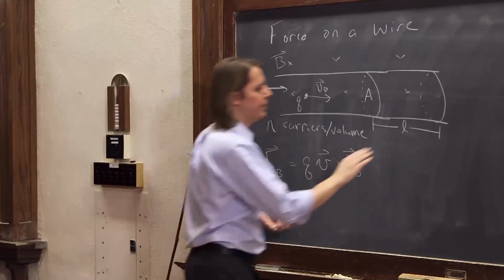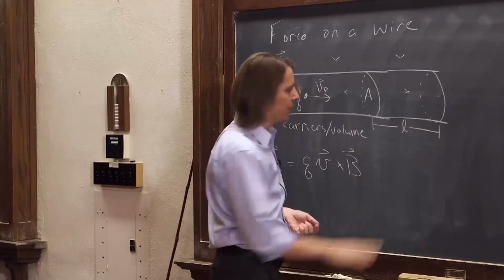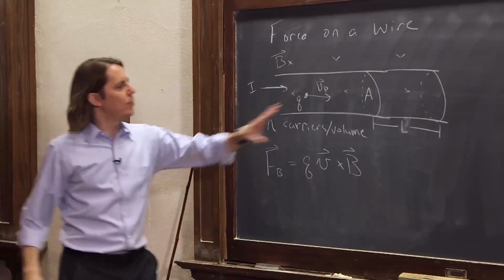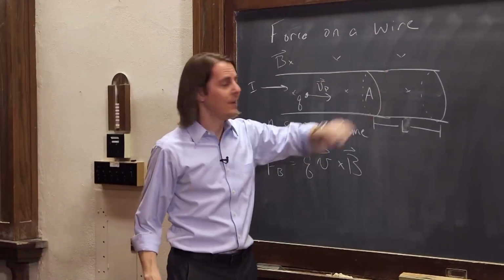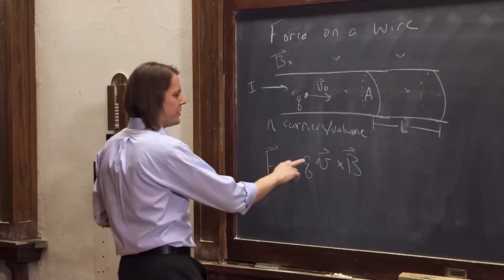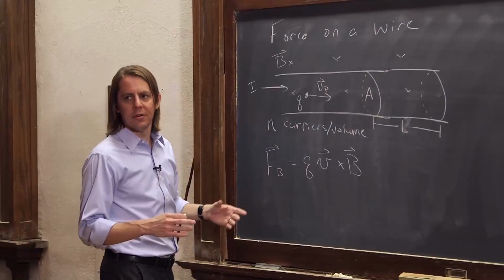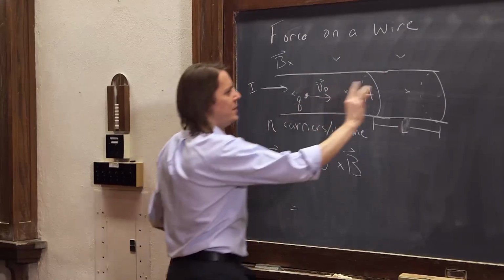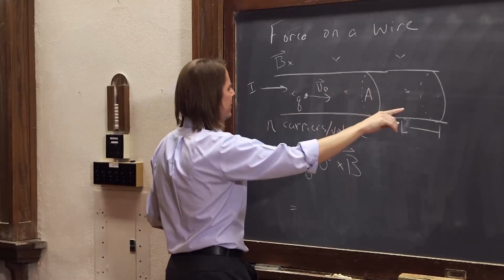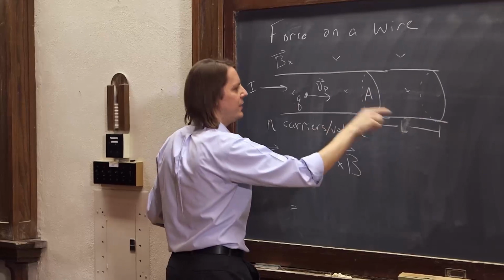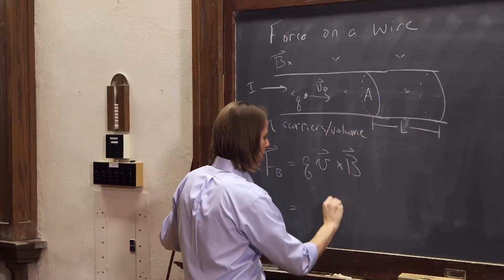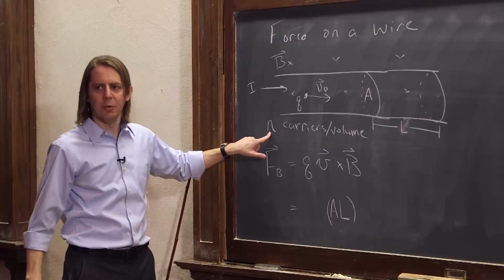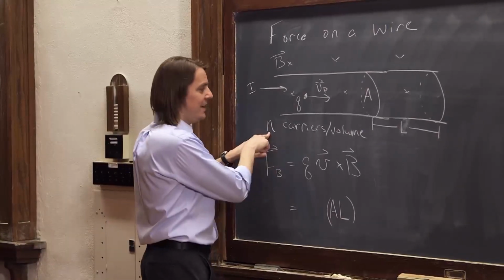and length, let's call it a big L. That's a little volume piece of the wire. Now, instead of just q, we can put all the charges in, not just the single charge. We need to get all the charges inside this volume. That volume is equal to A times L.